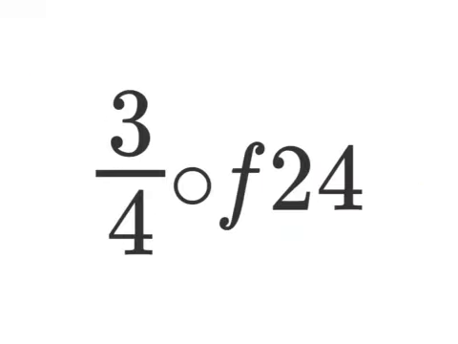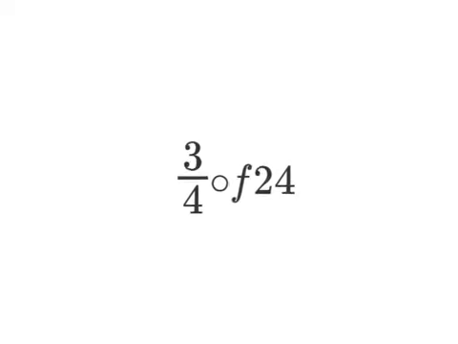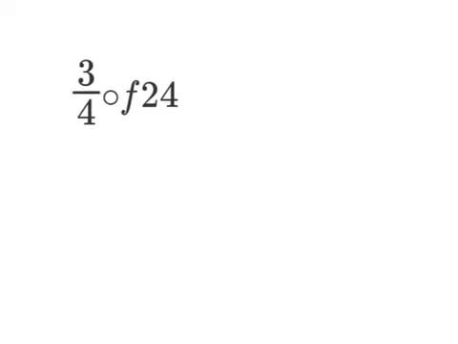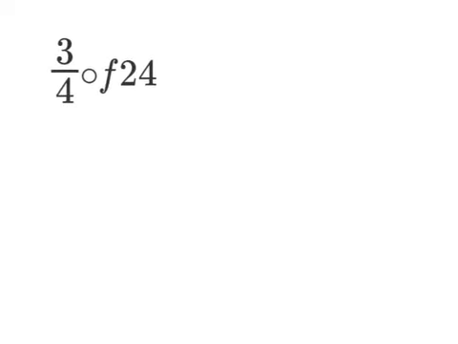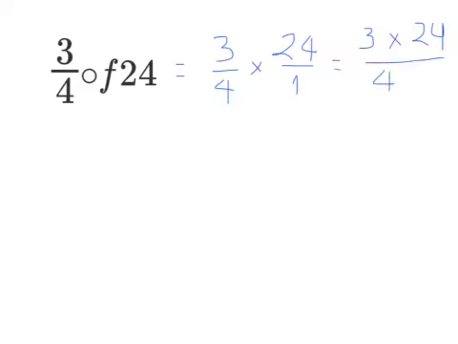Let's now analyze this new problem. What would be 3/4 of 24? Okay, so the first thing we need to remember is that 3/4 is actually multiplying 24 over 1. And you can go ahead and rewrite it the way it should be, which is 3 times 24 over the product of these denominators. This is how you normally get the answer, right? Product of the numerators over the product of the denominators.